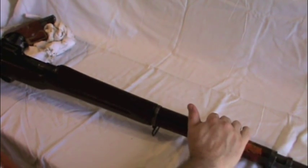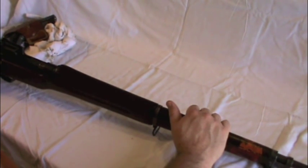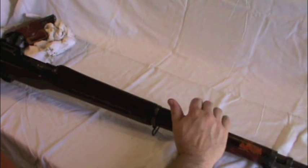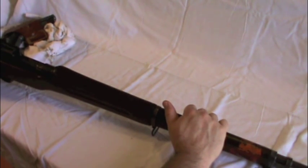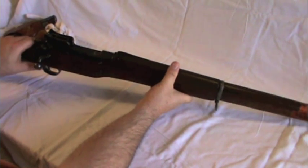Because in World War II, these rifles played a role as well. Again, we were grossly unprepared. Needed a rifle, and a rifle's a rifle, so they say, I guess. These rifles did play a role at the outset of World War II as training rifles, and even participated in Operation Torch. A lot of mortarmen and artillerymen were armed with 1917 Enfields when Patton invaded North Africa. They were also involved in other theaters of war, training the Chinese army and arming the fledgling army of the Philippines under MacArthur.